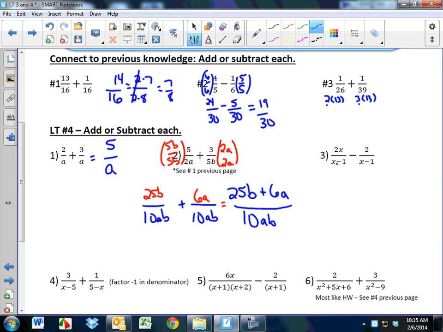So number 3, looking at the denominators, they are the same, so just subtract the tops. So that would say 2x minus 2. You cannot combine those, they're not like terms, over the common denominator x minus 1. But now we consider, is there anything we could factor out of the numerator? Yeah, there's a GCF of 2. And if we take that 2 out, watch what happens. You have a factor of x minus 1 and a factor of x minus 1 in the denominator that reduce to 1, leaving you with 2 times 1 over 1, leaving you with the answer 2.